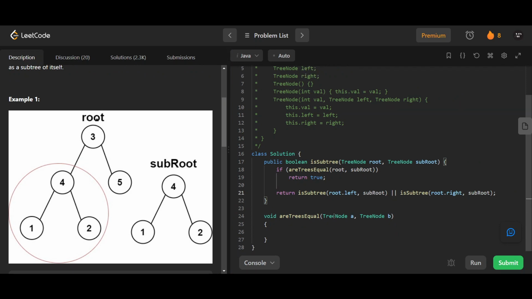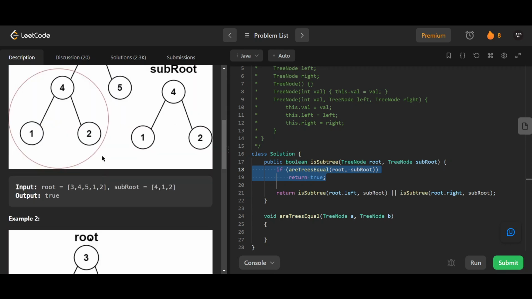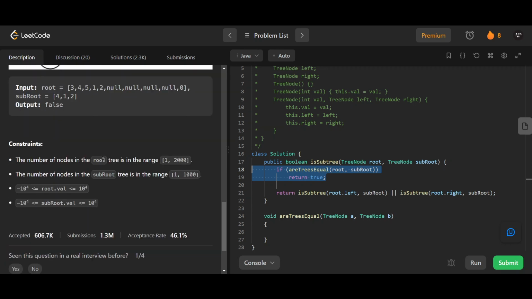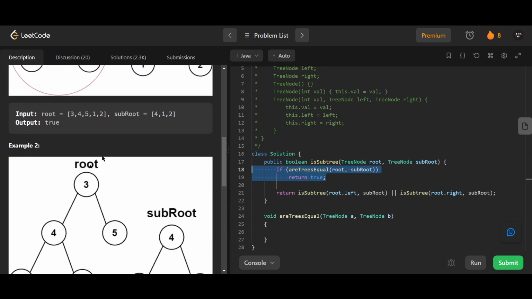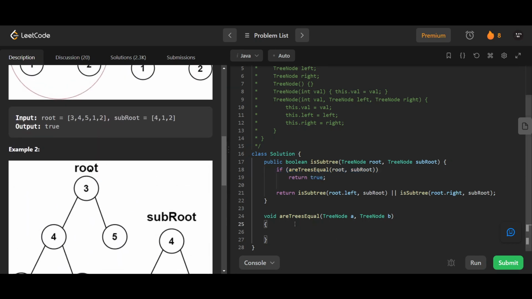Okay. Now, ultimately, what it's coming down to is, are trees equal or not? But there is another case, which is, ultimately, you will reach a null. But okay, is it guaranteed that the subroot is not null? It has to be, right? All right. Yeah, that is fine. So I'm going to do two trees equal or not. The way for that to be is, well, if one of them is null and another is not, then it's a problem. If both are null, then it's fine.